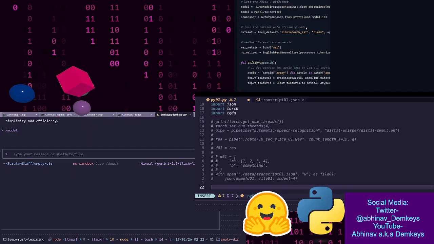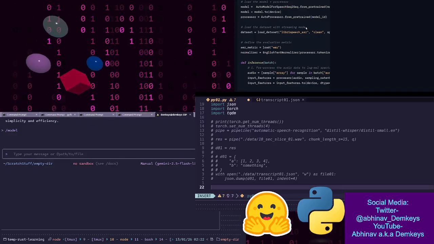Okay, Gemini 2.5 Pro is the most powerful for complex tasks.